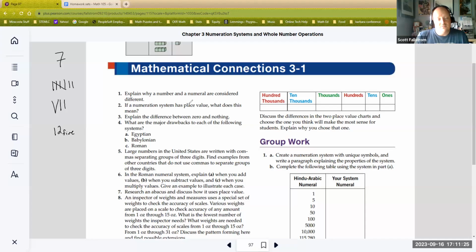But that's also the same with words, right? I think there's some old poem, a rose by any other name still smells as sweet, or something like that. Clearly, I'm a math teacher, not a poet. But the essence of it was to say, it doesn't matter what you call a rose, it still has the same properties. It's still a rose.